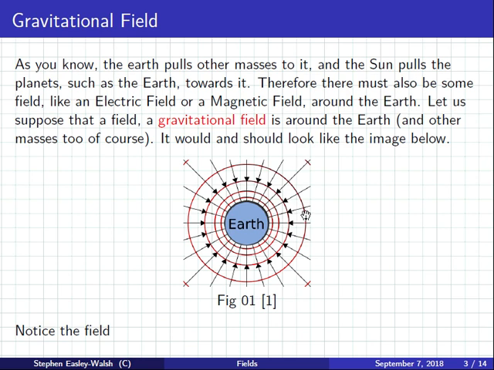Okay? That makes sense because, if I move this off the ground, its potential energy is the same if I keep it at the same height. So these are the field lines and these are the equipotential lines. In the exam, I think I said this before, they sometimes ask you to draw the field lines and or the equipotential lines. Notice that the field points towards the centre of the Earth.